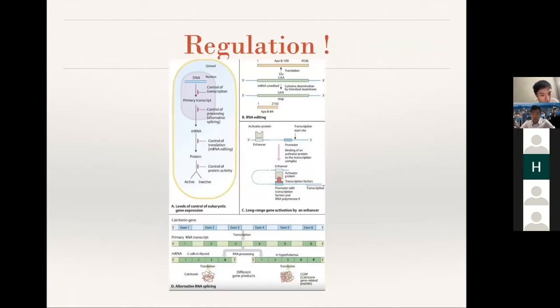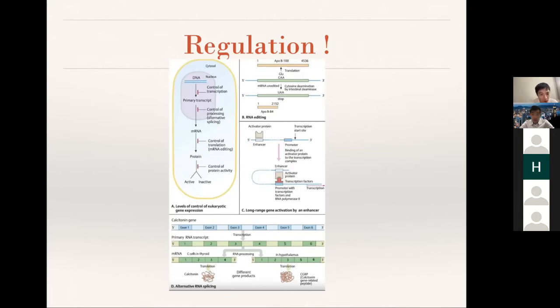There are also enhancer regions on the genome, as shown in the picture. The enhancer can be bound by an activator protein, which itself can be bound to a ligand, for example, a steroid hormone. When the activator protein binds to the enhancer, a loop forms between the enhancer and the promoter of the gene, and the activator protein is brought into close proximity to the transcription factor complex at the promoter, so it can influence transcription.